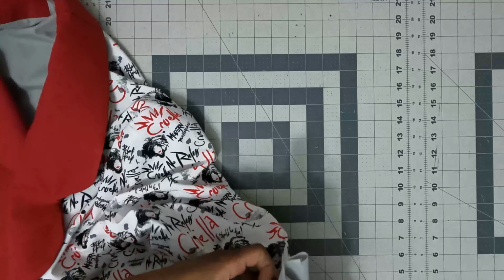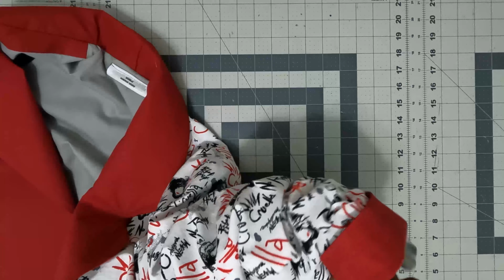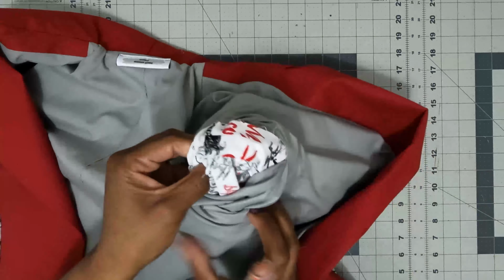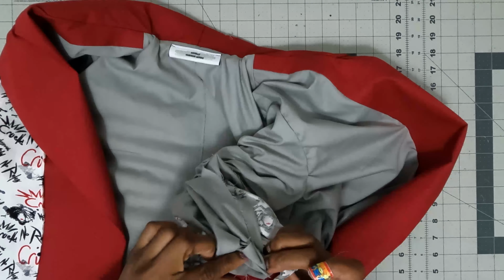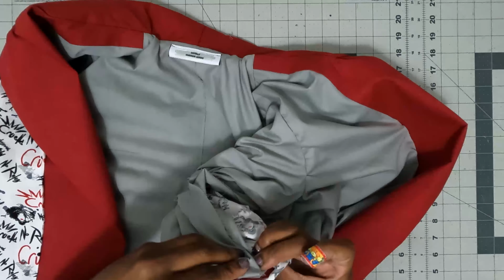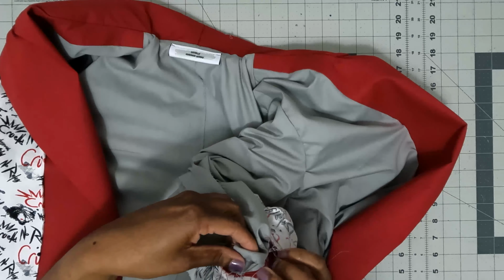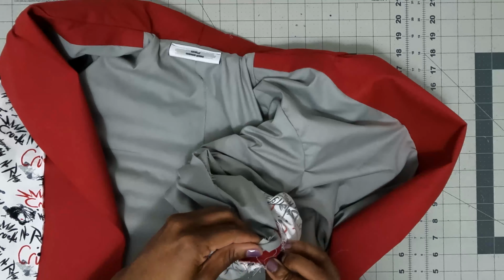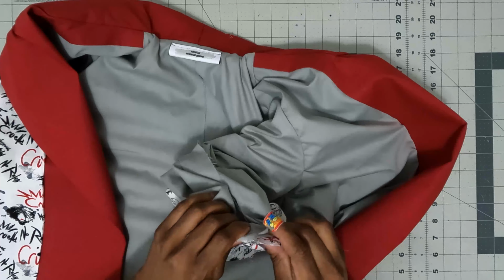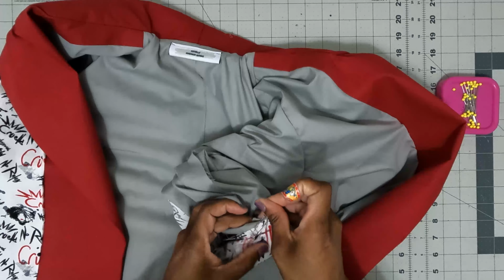And hold it. You're going to pin, but I'm just not pinning. You're going to turn both out through the opening in the sleeves. When you turn it out through the opening in the sleeves, it's going to look like this. Then all you have to do is, where you had that seam allowance, hold it all the way around, do not let it go. Make sure you're lining up the seam allowance, fix it all the way around, and pin all the way around.